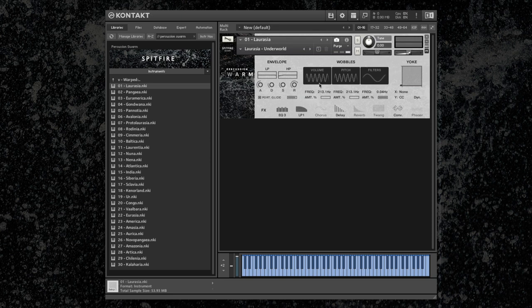To the right of these controls we have the wobbles. Now the wobbles are standard low frequency oscillators or LFOs. These enable us to control the volume of the sound via clicking in the box and dragging up and down. This will change the speed in which the volume is modulated. The percentage of which the modulation occurs is via the slider at the bottom. This is the same for the following two controls to the right, which are the LFOs for pitch and also the filter.